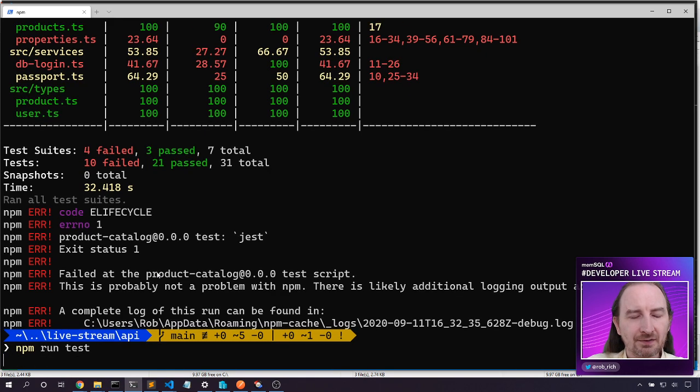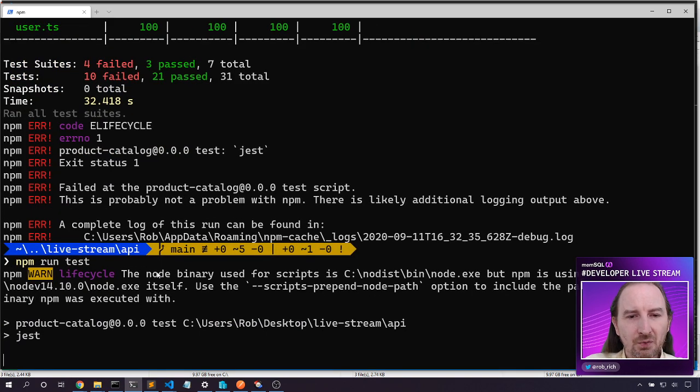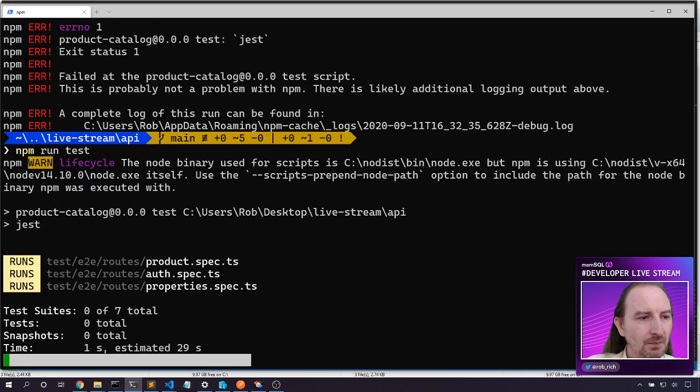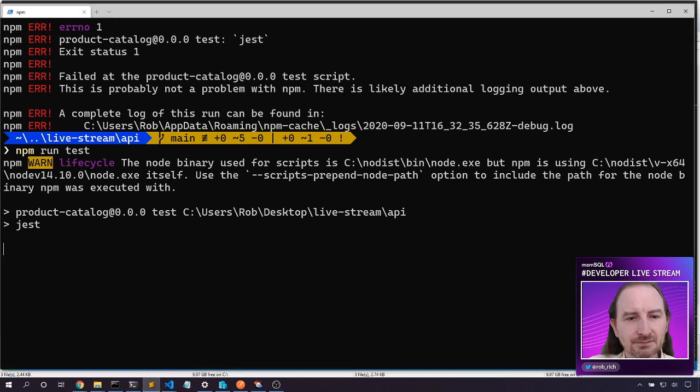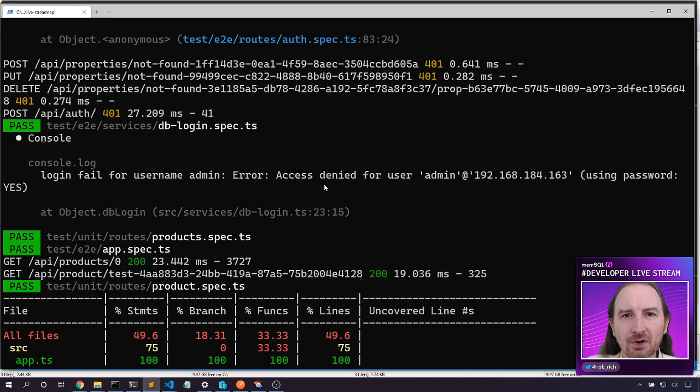npm run test. Now with this in place, we should have a better mechanism for looking at all the things. How's our DB login test going? There's DB login. And it passed. Now this message in the logs is distracting, but we're very specifically testing for an authentication fail scenario.